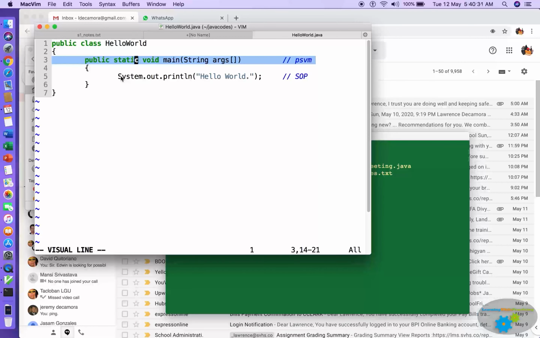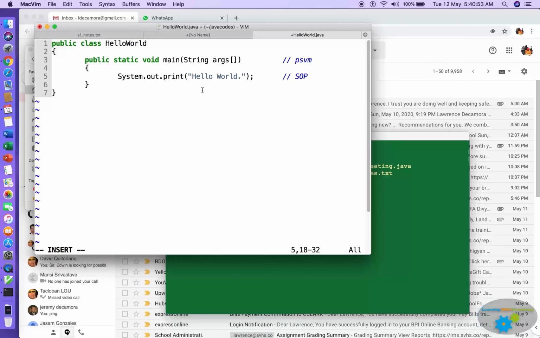Now, if we want to display something to the output screen, we use the method System.out.println, or we could also use System.out.print. What's the difference? If we use System.out.print, it will simply print the text inside the print method without the next line character.